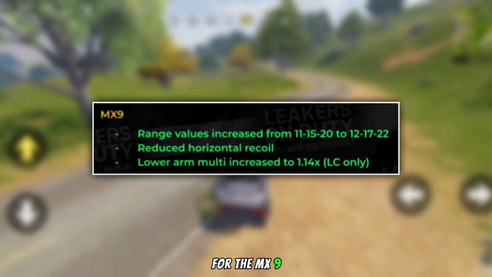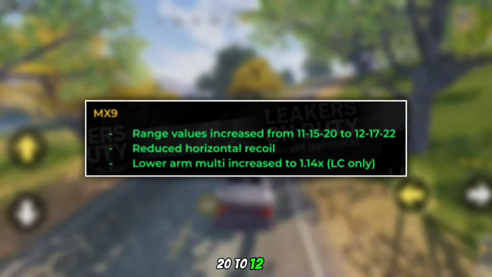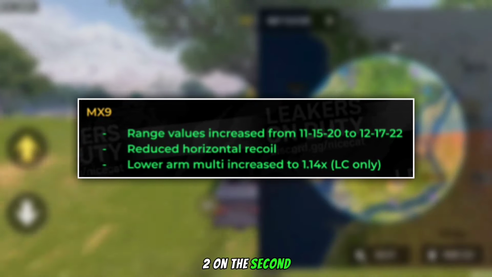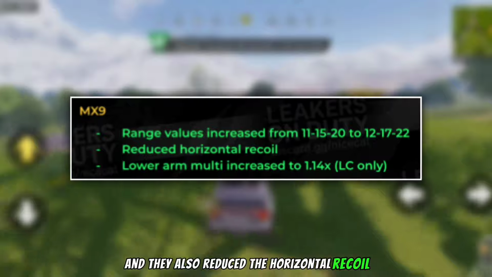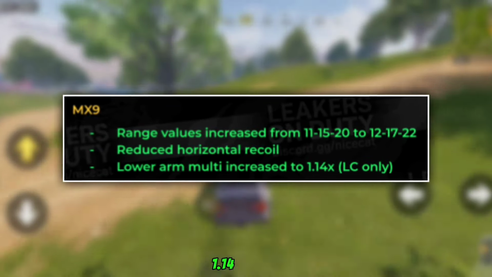For the MX9, the range values were increased from 11.15.20 to 12.17.22. So one on the first, two on the second, and two on the third. And they also reduced the horizontal recoil, as well as the lower arm multiplier was increased to 1.14.